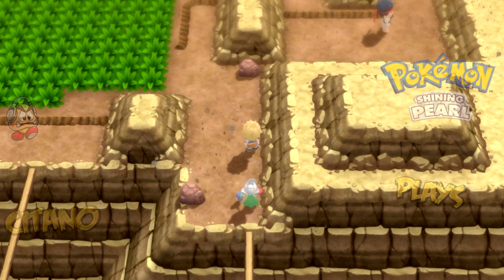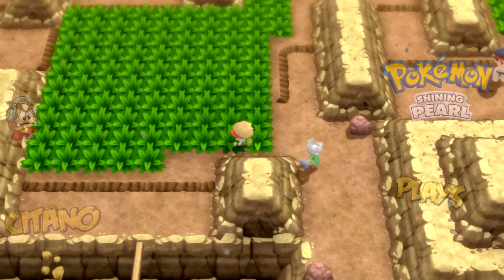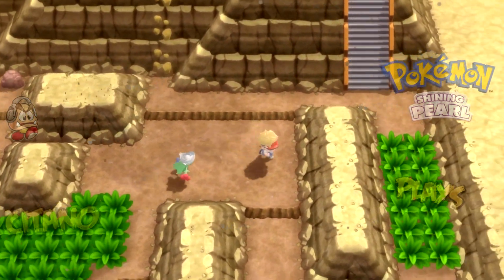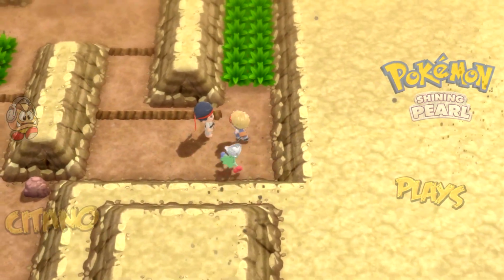I mean, the guy is kind of cocky like Barry, but there's a bit of a different flair to him. Oh well. Let's go up here, and then you go jump down here. Here we have another trainer to fight.